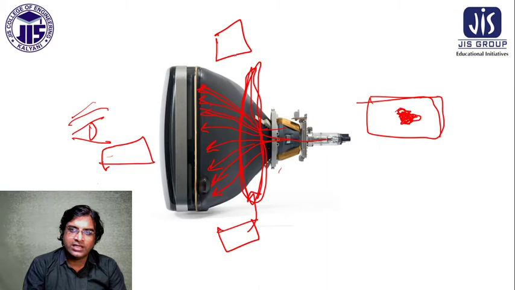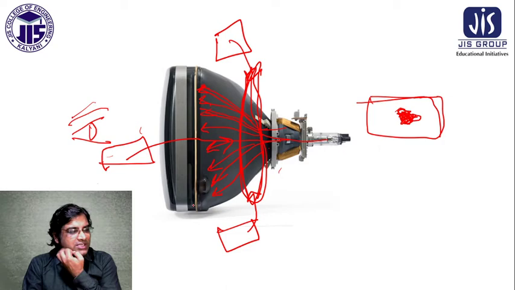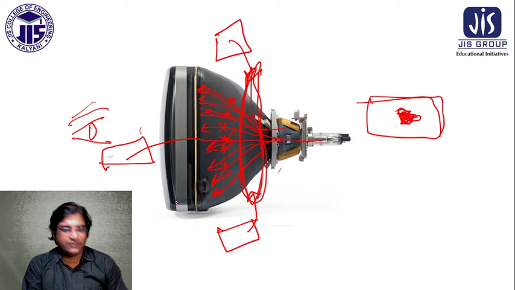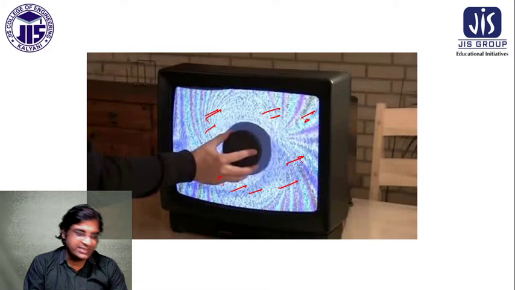It is affecting this magnetic field, and when it is affecting, it deflects the path. The electron flow path is deflecting. When the electron flow path is deflecting, the picture looks like that. So this is a very interesting thing, but don't try it in your house, okay, or in others' houses either.